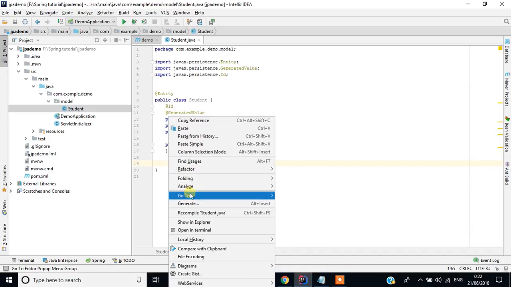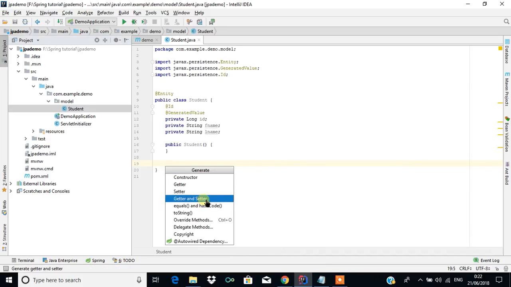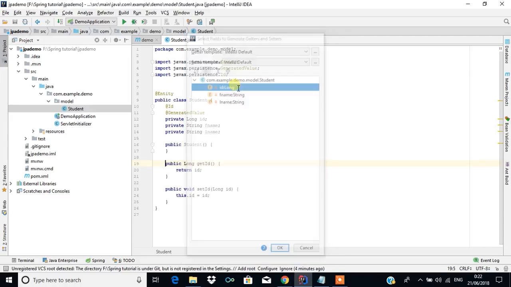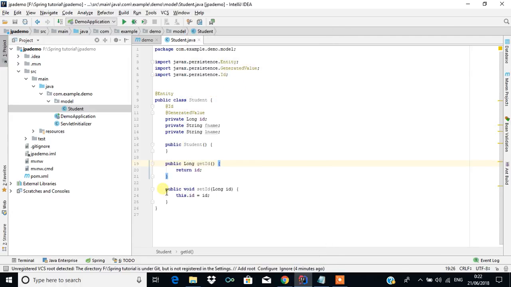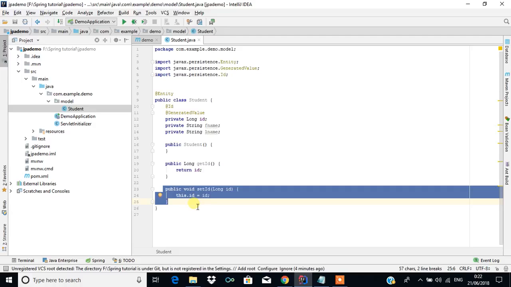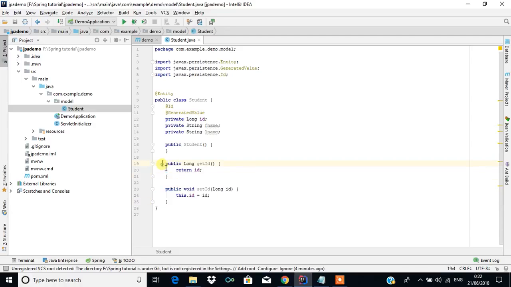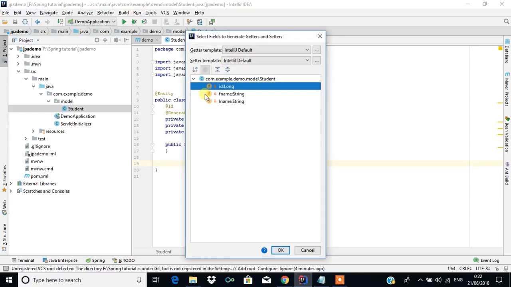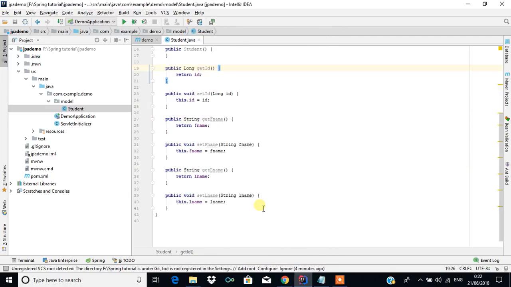Right click, click on generate, and you can see getter and setter. Click on that, select the attributes, select everything, then click OK. Now it will create getters and setters for all of them.